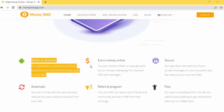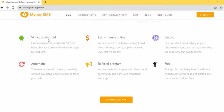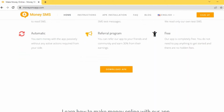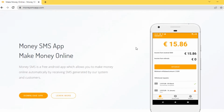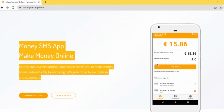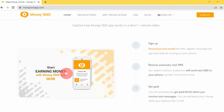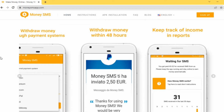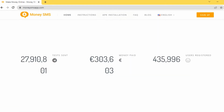If you're dubious, don't be, since I spent a lot of time researching and testing this software. And guess what? There are thousands of happy customers all around the globe, and they all express the same good sentiment. They're thrilled with how well the software is working for them and how quickly they're making money. To put your mind at ease even more, this software is completely secure since it will never have access to personal messages sent to you. It will only read messages delivered through their system, ensuring that your personal messages, login details, and other sensitive data remain safe.